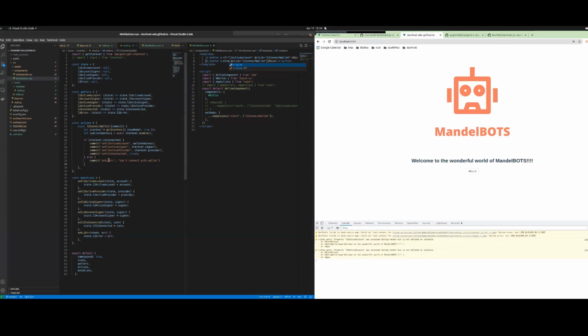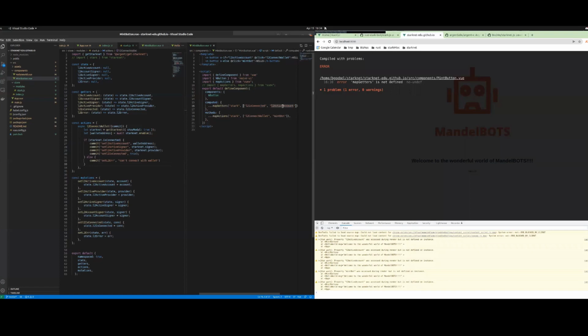And if the user is not connected, we'll connect them. And if the user is connected, we'll mint. We'll mint our bot.